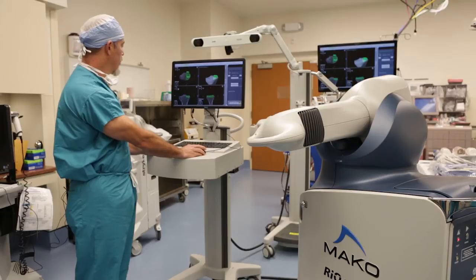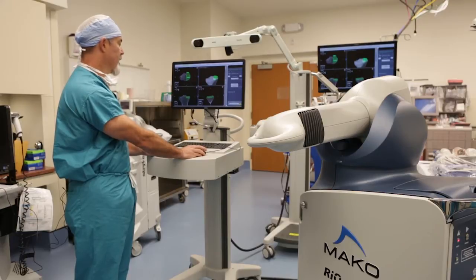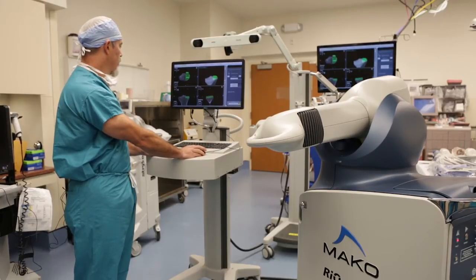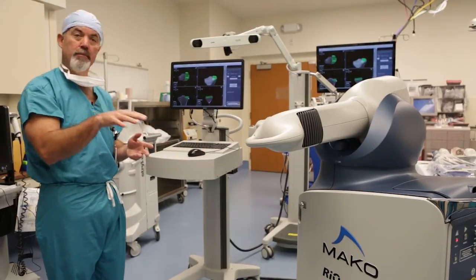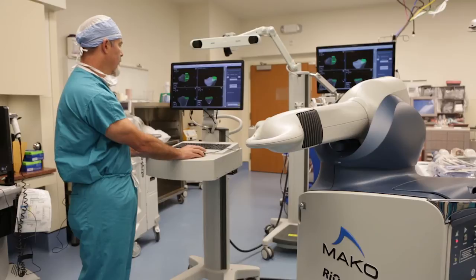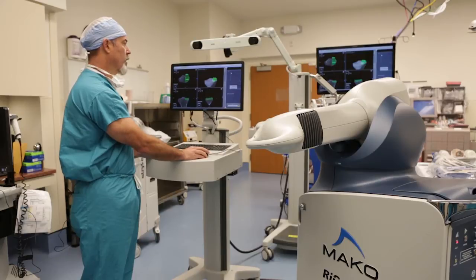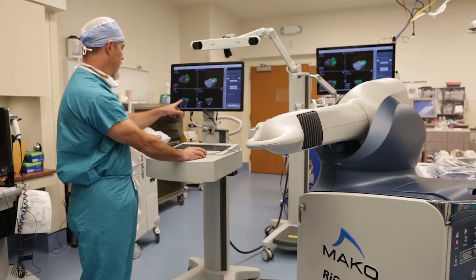I have the capacity to move these implants however I choose to get an optimal fit for this particular patient. I'm moving the component medially so the tibial component rests squarely on the cortical surface for good bony support. I also didn't want it undermining the tibial eminence where the ACL attaches. I had it set for a size 3, but looking at a size 2 makes me happier — it's not undermining that tibial eminence.